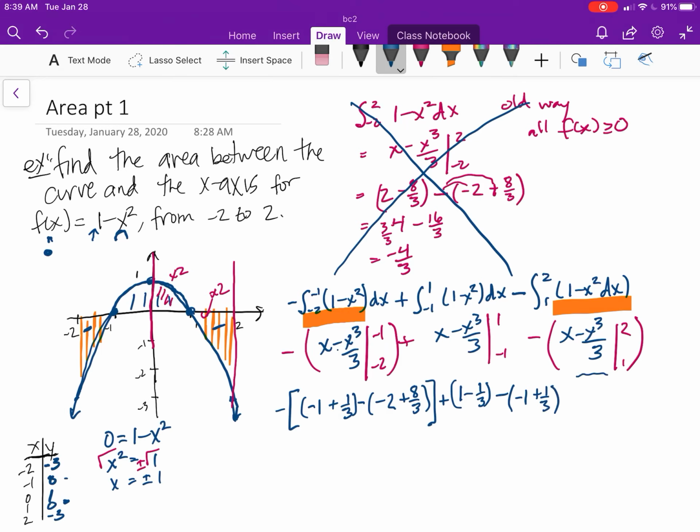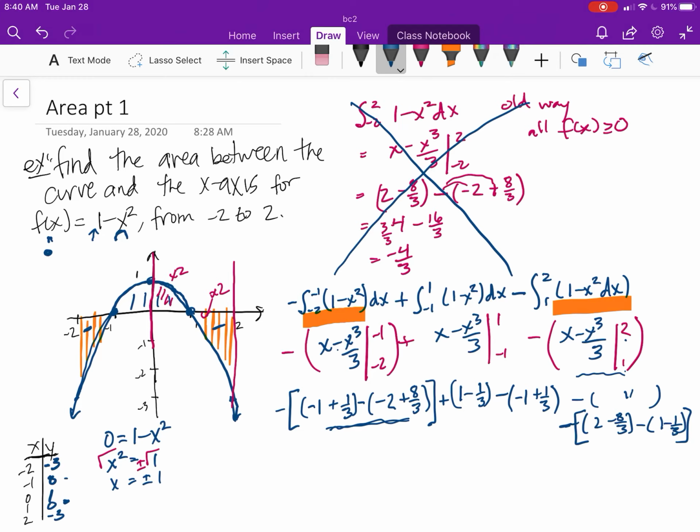All right, this one's going to be the same as the first, so I'll just say minus some value, whatever we get over here. And if you don't know symmetry, of course, just substitute. In fact, maybe even this one would be easier than this one here, right? I mean, backtracking, I guess, but oh well. 2 minus 8/3 minus 1 minus 1/3. So a little easier only because, right, 2 and 1 as opposed to these negatives, but again, same value.